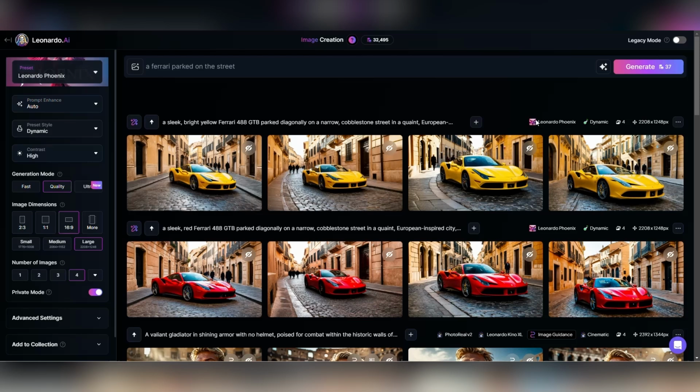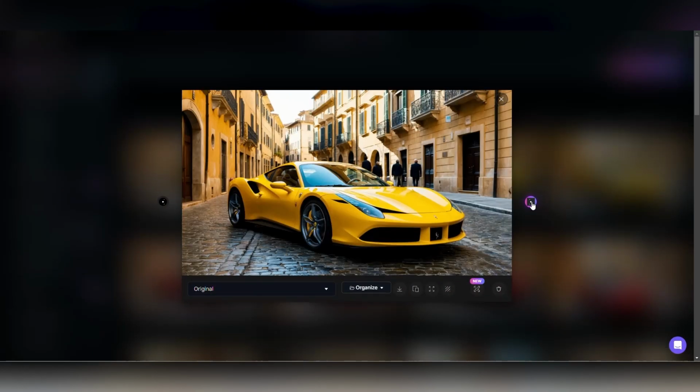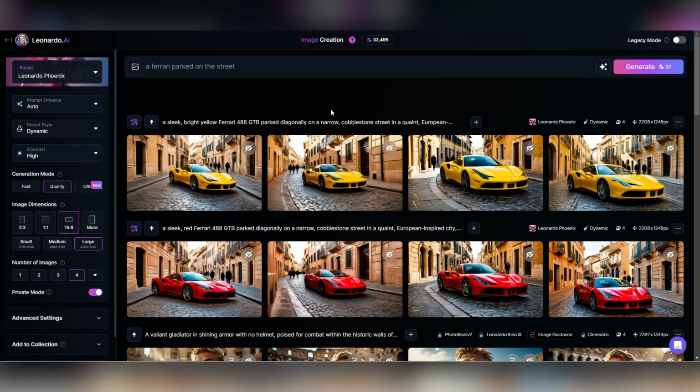A few seconds later, we have our result. It looks amazing. It's the exact same streets, background, lighting, and all, but now the car is yellow. We can see how the prompt changed to ask for a yellow car, but honoring the rest of the settings, such as the background, lighting, camera angle, and the pedestrians.